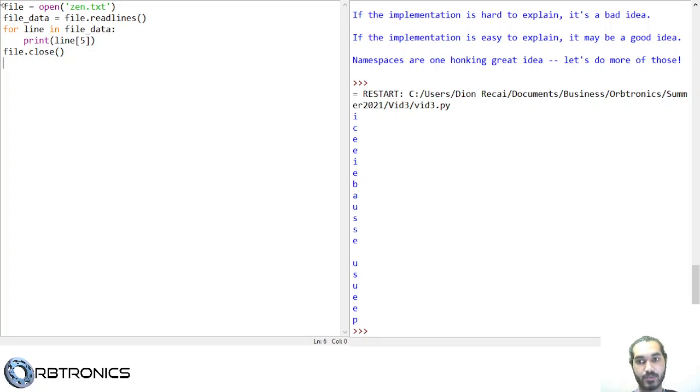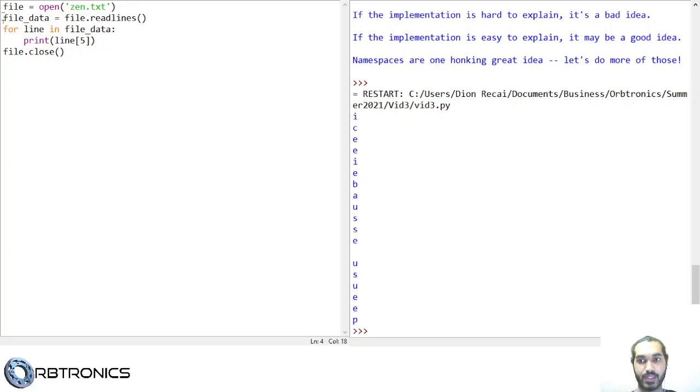Now, there are times where you might actually want a list of each line of the file. However, most of the time, you just want to loop through that list. And in Python, there is actually a shortcut to do that.